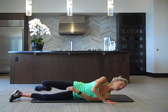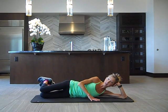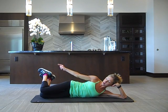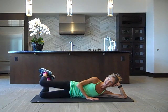Lay on your side. Oh, it just gets better and better. Okay, hand underneath your neck. Bring your knees together this time, and now lift your feet, but keep your knees together. So feet are above the knees. Stomach is strong. We're going to open and close. We call this a clamshell.